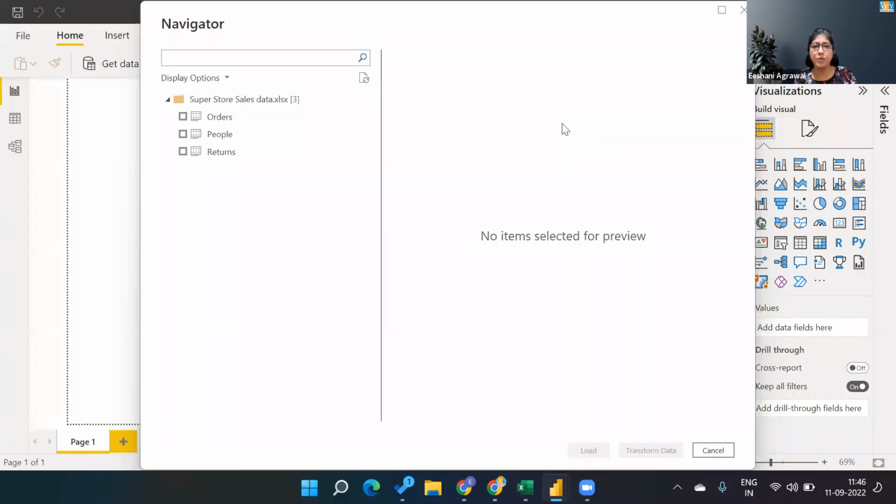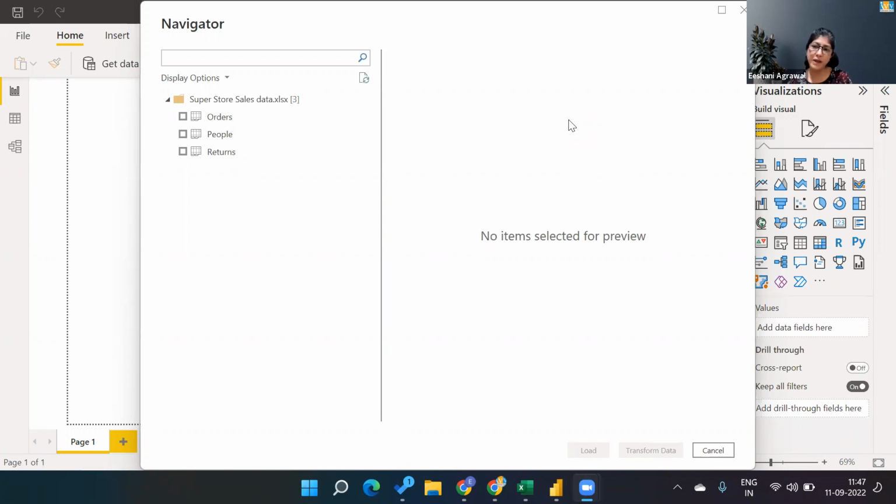Everybody else is able to access the file, connect the file? Rudra, Narayan and Saurabh, what's your status? Ma'am, I've just downloaded it. It's opening on Power BI. Okay, Power BI is opening.